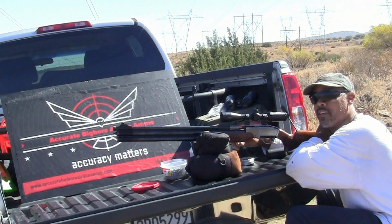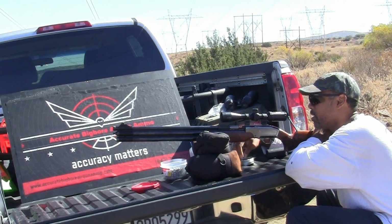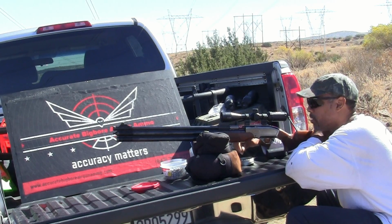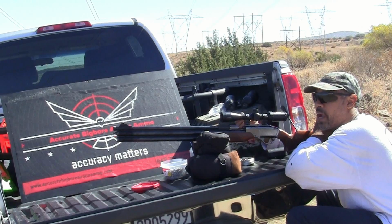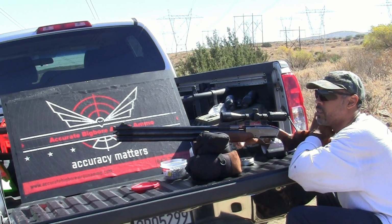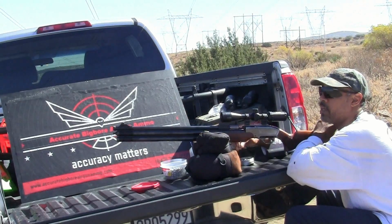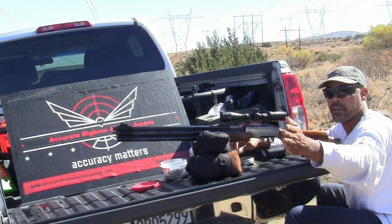I shoot my 45 ACP at 150 yards, 125 yards all the time. Is it by nature a 100-yard gun? No, it's not. It's horrible. But it is fun trying to hit stuff that far. But with this being an air gun, because it's shooting Diablo pellets and round balls, it's only got so much power, so much rifle twist. By the time these pellets are getting way out there, the wind's just carrying them along.